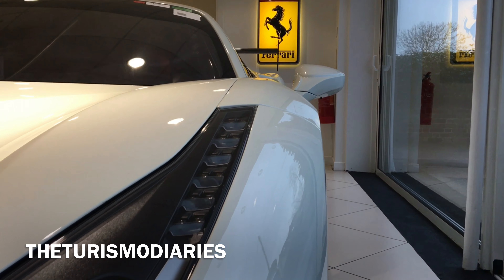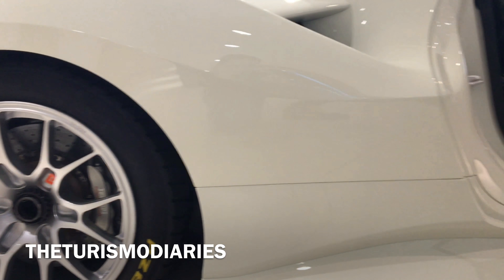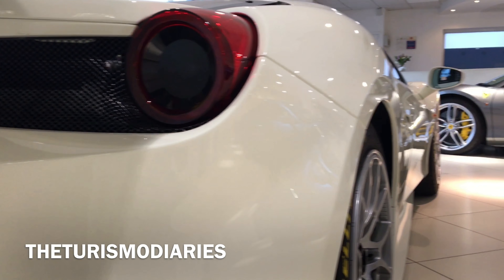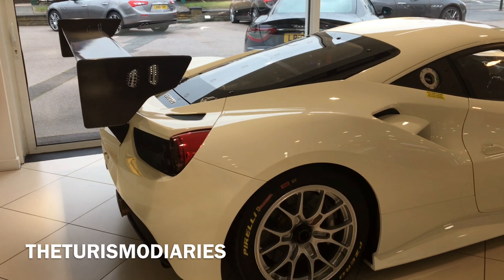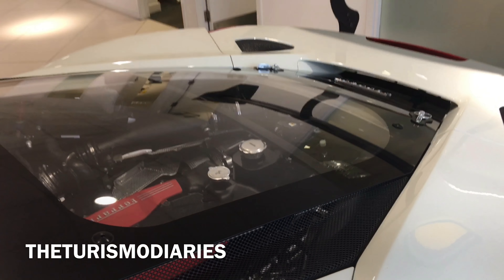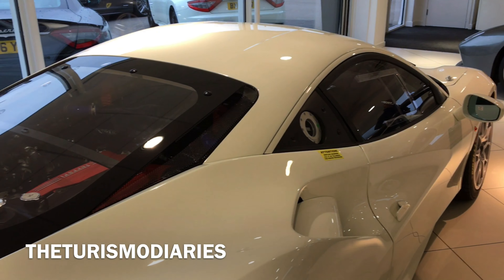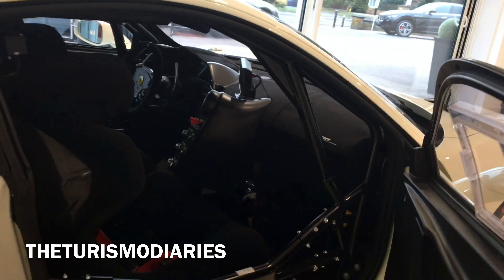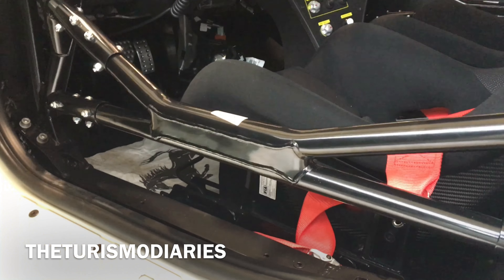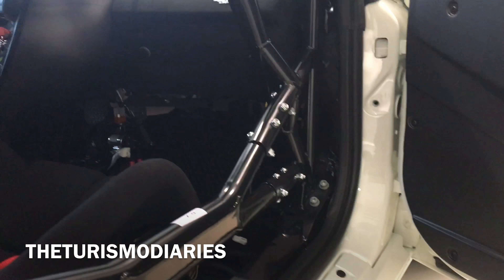Last but not least was the 488 Challenge. Straight away you can see it's a very different car to the road going models they had. First off the aerodynamics — you can see the big wing on the back, the adjustable wing in addition to the major front end modifications for better aerodynamics. The engine is derived from the standard models; the 3.9 litre V8 is still used, but on the Challenge it is able to generate up to 670 brake horsepower. The interior is completely unrecognisable, as you can imagine for a racing car — all the standard equipment has been replaced with racing modifications, and any aesthetic panel has been removed, leaving all the circuitry and components very much on display.